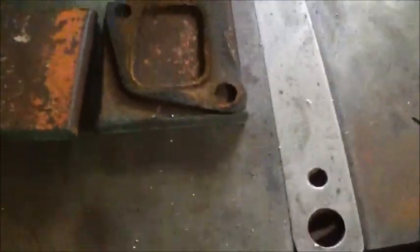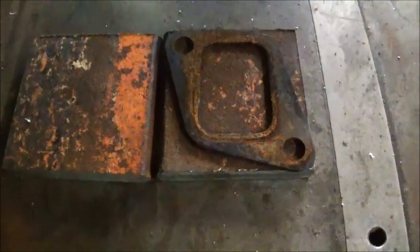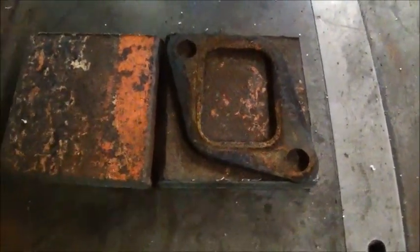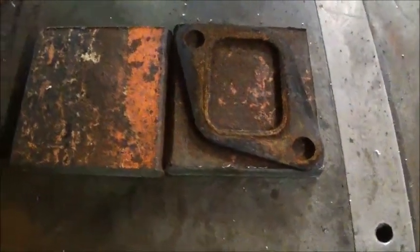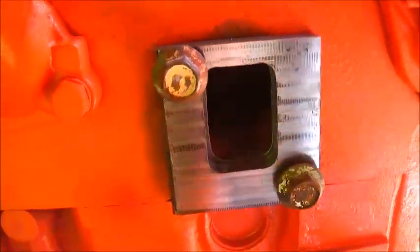But it's just, you know, used steel. I think I've got some scrap new stuff we're going to use for the intake itself, but for the flanges we're putting this used stuff on. But like I said, I get it done, then I surface grind it, it'll be like new. Okay folks, I've got my flanges made and they fit pretty good.